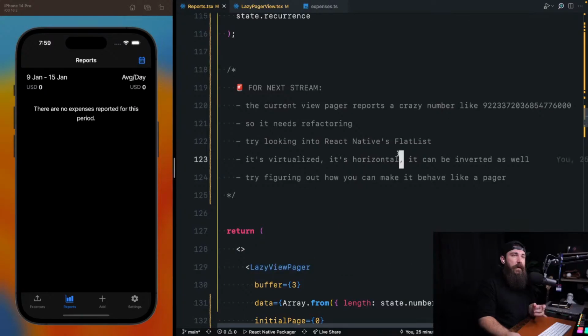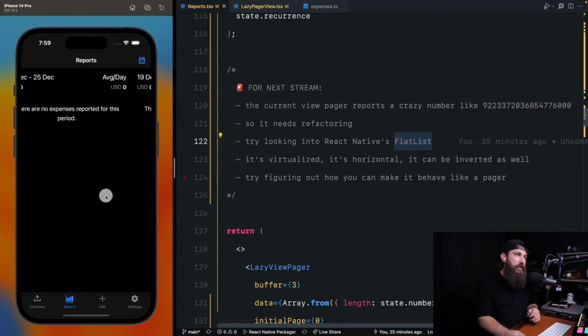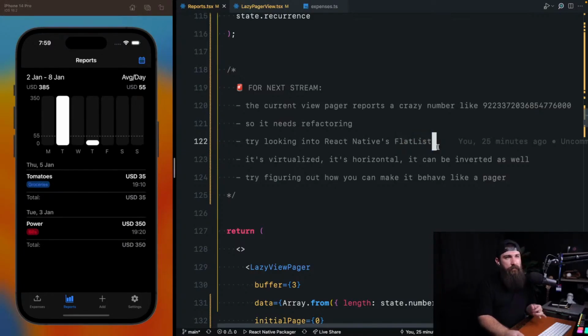So I stumbled upon React Native's FlatList component, and the FlatList allows you to make it horizontal, which is basically this, right? It's a list of items, and each item is basically a screen. It involves, I mean, it supports virtualization, so that's great.